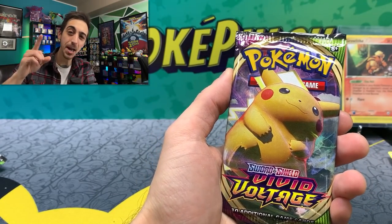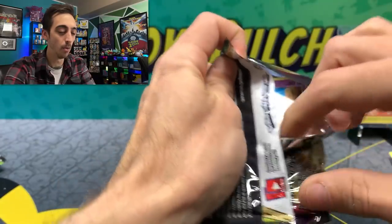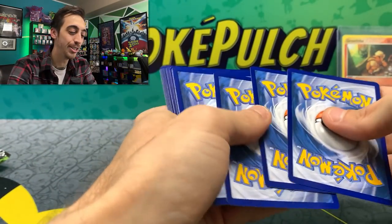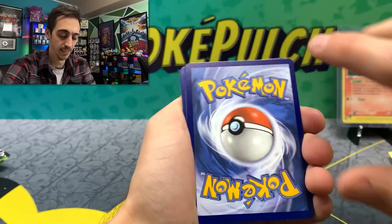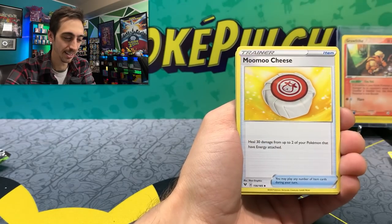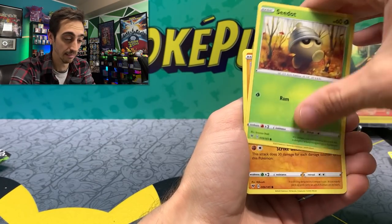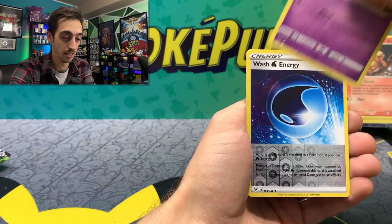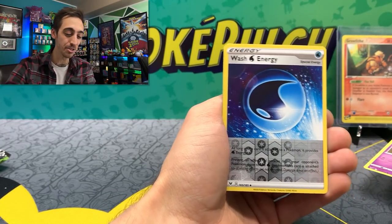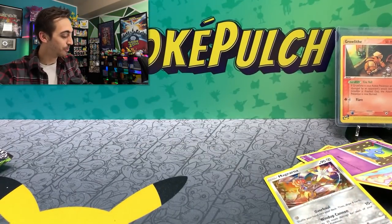It all comes down to one Pikachu pack artwork. We've had some awesome pulls today — let's see if we can make one more appear. Code card. One, two, three, four to the front. Give it a little lucky tap — something I never really do. Fighting Energy, Girafferig, Moo Moo Cheese, Dewat, Wubat, Aracuda, C-Dot, Fanpee, Shuppet. Wash Energy as our reverse. Last pack magic on the Vivid Voltage booster box — what do we got? It's a holo Meganium. Oh well. We had some really, really awesome hits today.